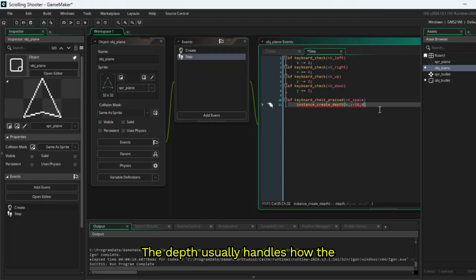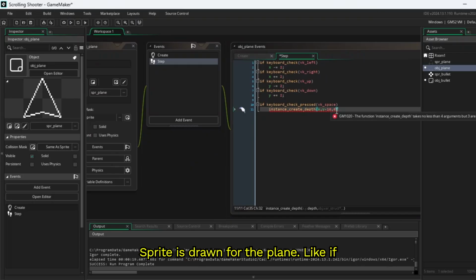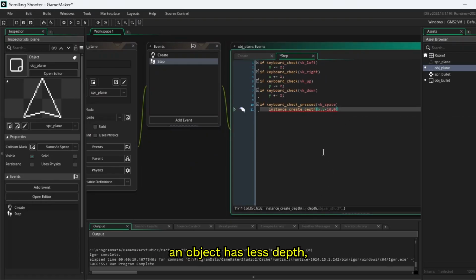The depth usually handles how the sprite is drawn for the plane. Like if an object has less depth, it will be drawn first, then the object which has a higher depth. This is a topic for another time. Depth testing is best used in RPG type games, and since we don't really need it, we're just gonna leave it at 0.